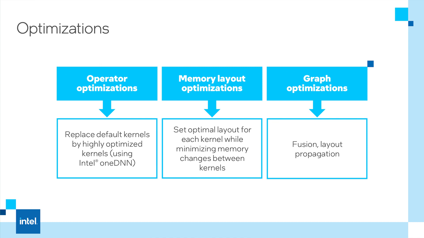High-level AI frameworks such as TensorFlow and PyTorch are popular solutions for getting AI deployment up and running easily. These frameworks have been designed to support the accelerators built into Intel Xeon scalable processors, such as Intel DL Boost. Rather than turning to a dedicated accelerator platform, developers can leverage DL Boost to accelerate AI workloads running locally or in cloud services such as Amazon Web Services, Microsoft Azure, or Google Cloud Platform.